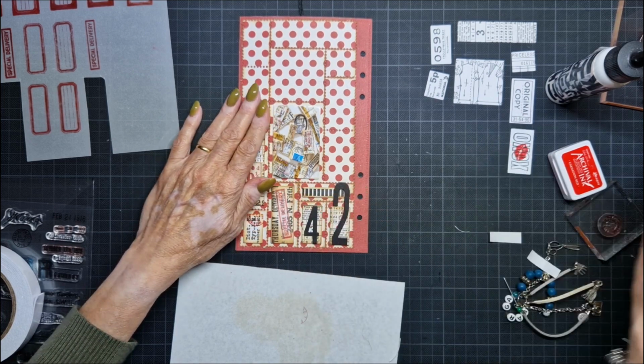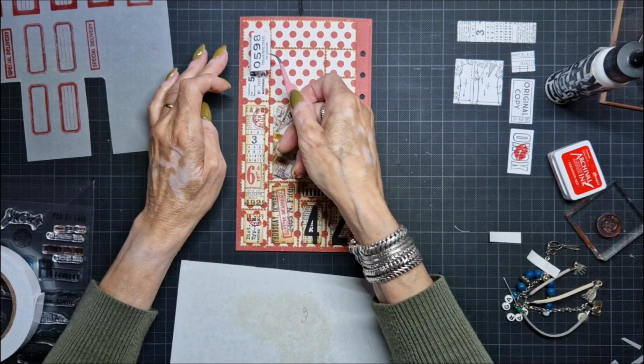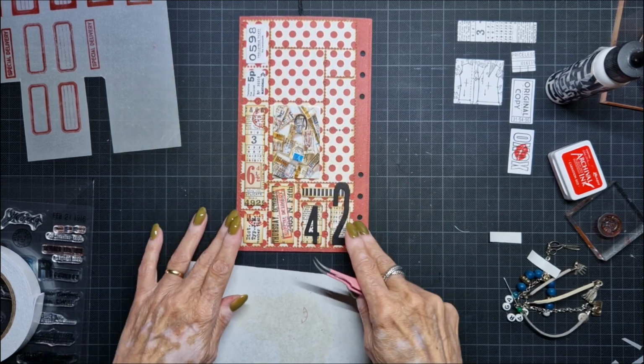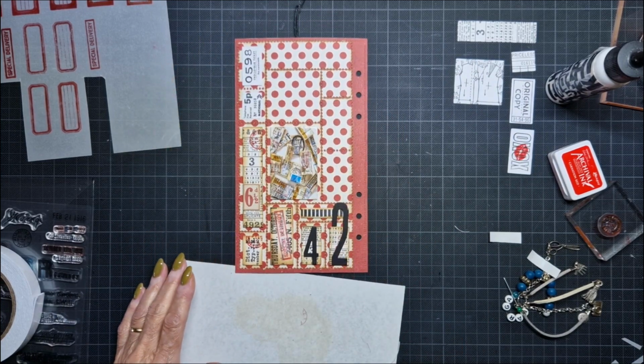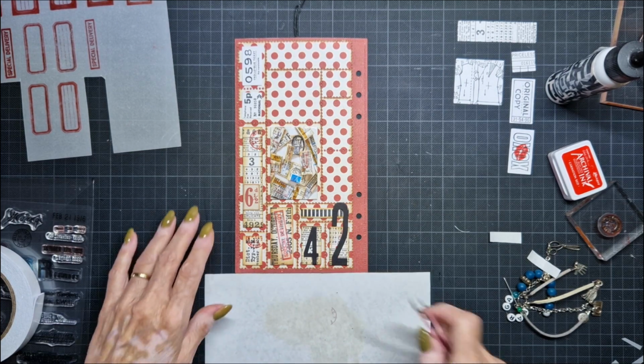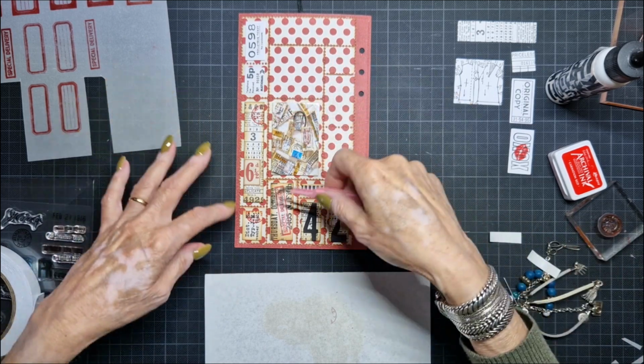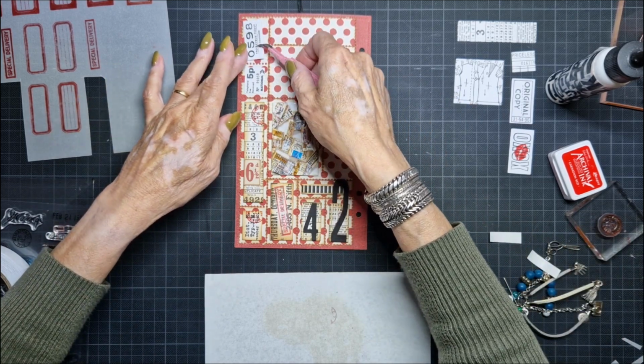You see, if I take some of the pieces I stamped first in white, I hope you see it. You see the difference it makes if you do a little bit of color, like the gathered twigs, and then a punch of red in it.